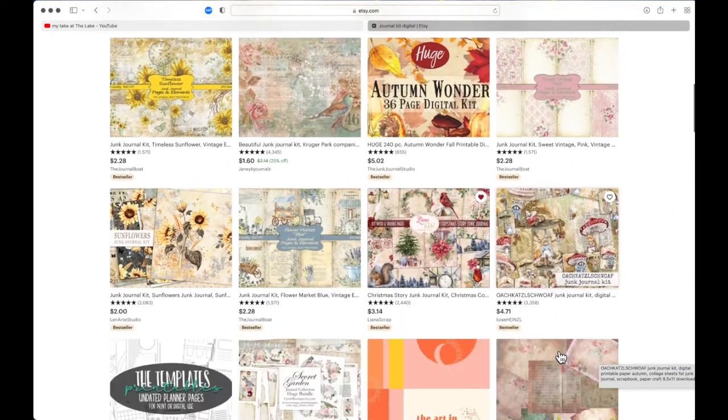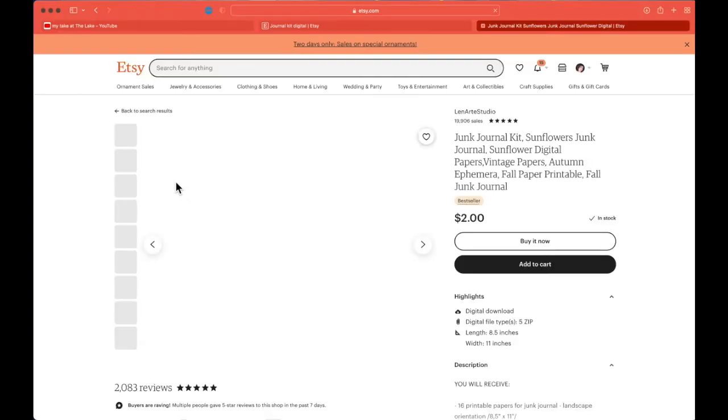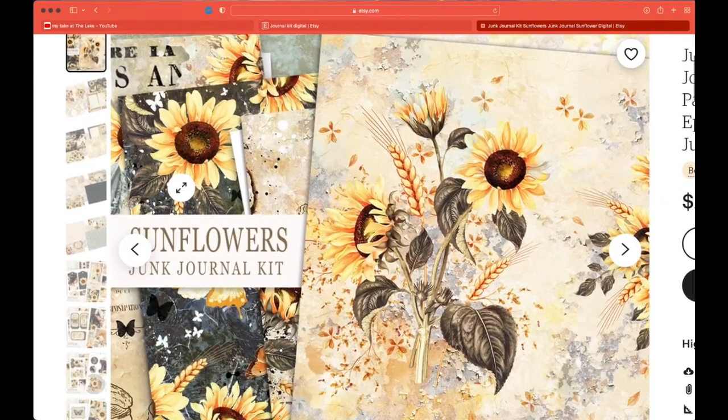The designers on Etsy are so incredibly talented. I mean, just look at, let's go for sunflowers. 'Tis the season right now for sunflowers. Let's just look at the gorgeous stuff to play with. And what you see on the screen, depending on your printer, they are pretty spot on. You know, if you have an old crappy printer, it might not work out as well, but it'll give it a digital extra layer of oomph. I wouldn't worry about it.